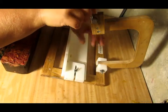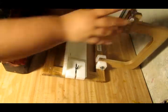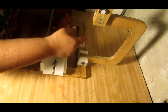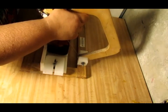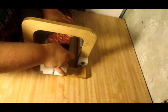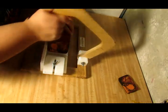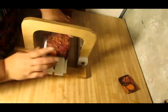So this is my first fall soap. And I'm excited because it smells so good. I absolutely love this fragrance. It was a really good seller last fall in my candles. So I thought, well, you know what? Let's see if it's body safe. And it was. Ooh, that's going to look pretty, guys. So I thought, let's do a fall scent for the soaps. I thought that would be awesome. And I absolutely love the colors. The colors go together so well. So here's one side.